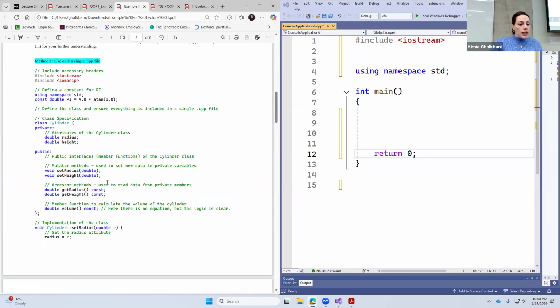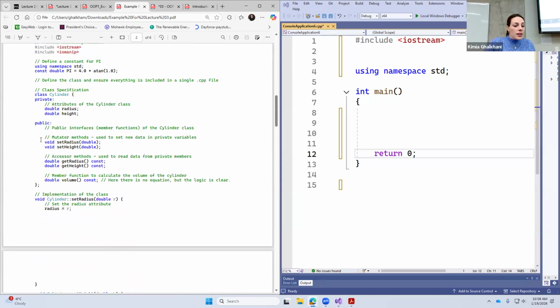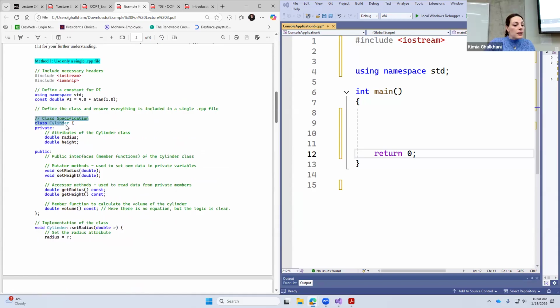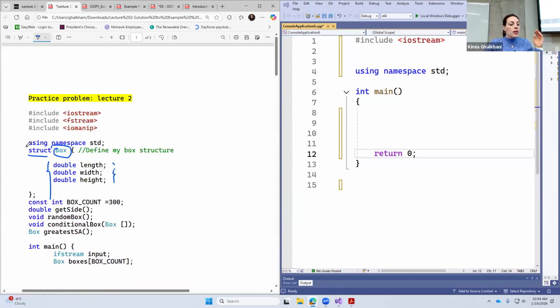So how do I define class? Look at here, I have my main. Where is my main? Main is here. My class is something that, again, very similar to a structure. I created out of main. Make sense so far? Very similar to what I did in a structure. A structure is not initially defined inside main, it's out of main.